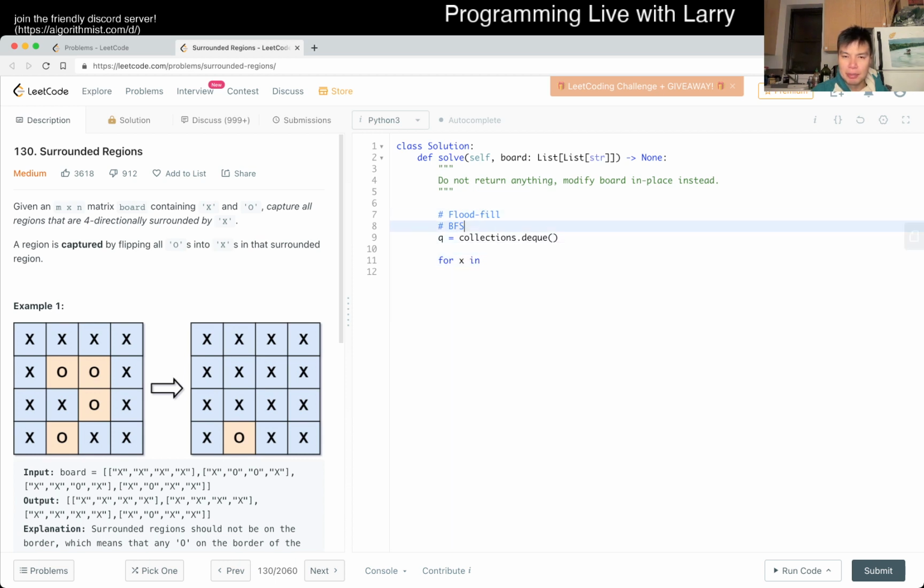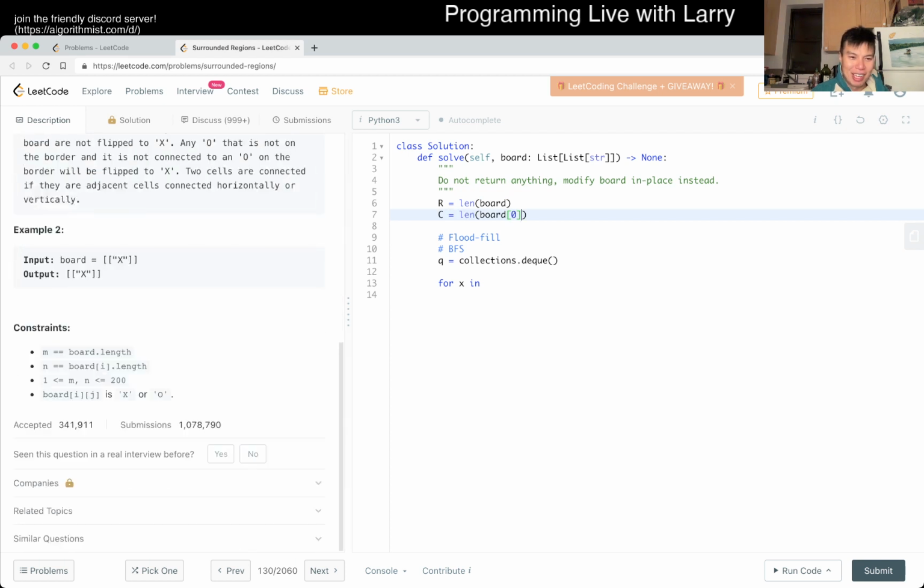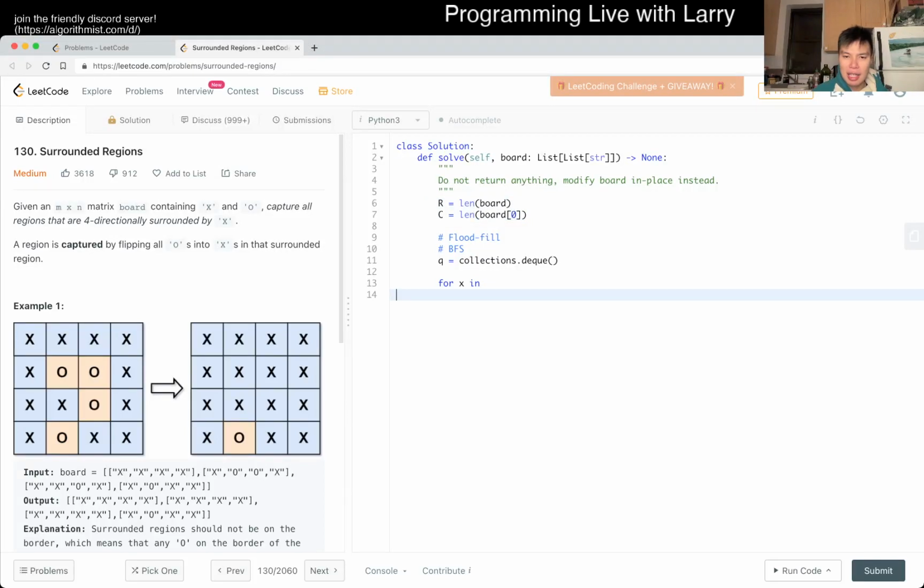okay, let's actually also set up the rows and columns. So I know people use M's and N's or the other way around, but I just use R and C, because it's, or R and R, which is stupider, but no, R and C is fine. And yeah, we want to make sure that it cannot be 0, otherwise you have to add an if statement for this. But yeah, and then now we just do rows and columns, because for me it's just harder to get confused. You should come up with your own notations, of course. So if board of x, y is equal to, is it big O or 0?